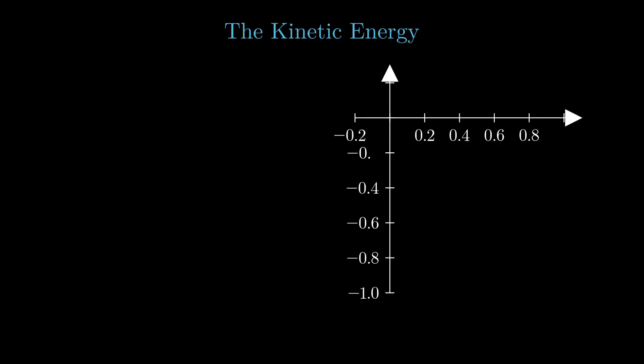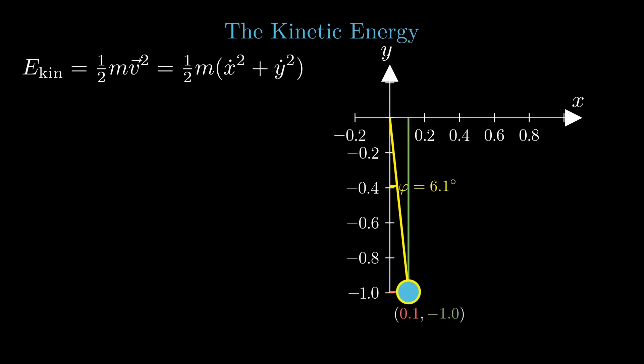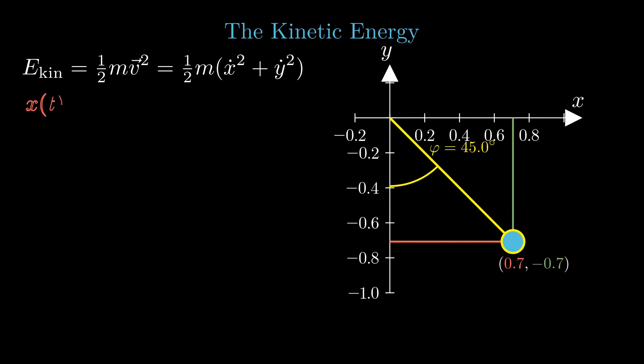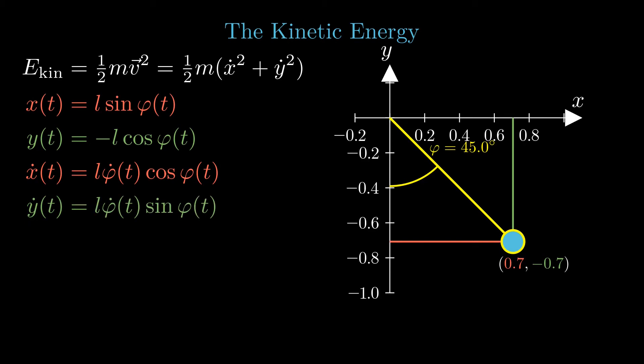Last but not least, we calculate the action and the equations of motion for the double pendulum. The coupling between the upper and the lower pendulum is introduced through the kinetic energy. Very generically, the kinetic energy depends quadratically on the velocity of the object. For a single pendulum, the velocity is given by the rate of change of the x and y coordinate. The two coordinates can be expressed in terms of the angle of rotation. And similarly, with the help of the chain rule, the velocity can be expressed with the rate of change of the angle phi. When the x and y components are squared and added, the dependence on the trigonometric functions vanishes and a simple looking expression for the kinetic energy is obtained.